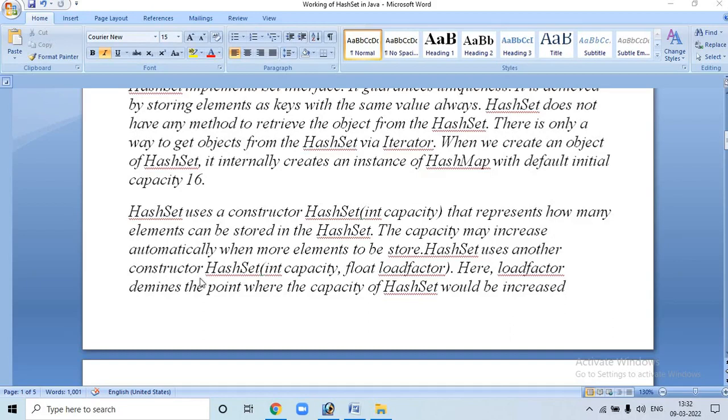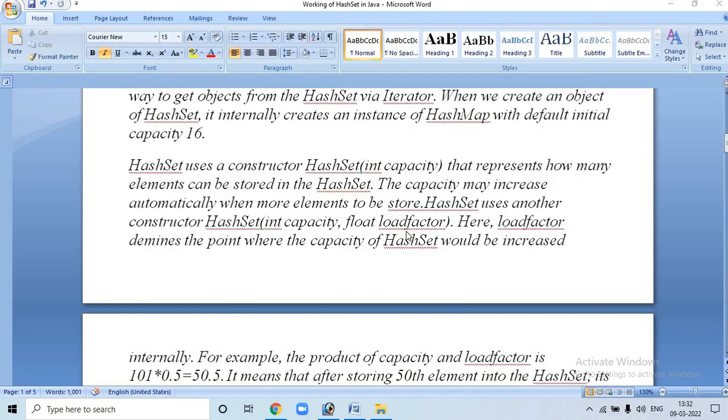HashSet uses another constructor, HashSet(int capacity, float loadFactor). Here the load factor defines the point where the capacity of the HashSet would be increased. Load factor is the second argument. There is a fixed size, and when the elements added reach that point, the capacity will be increased.